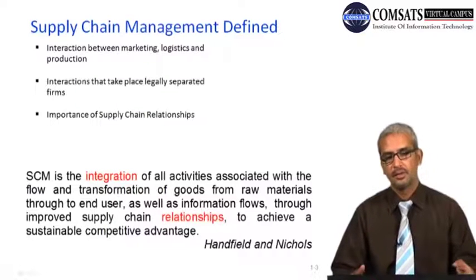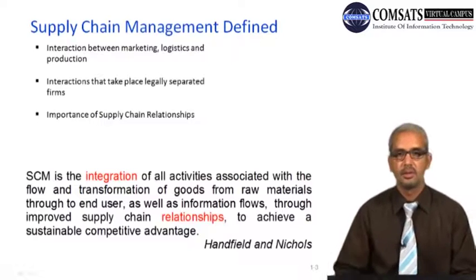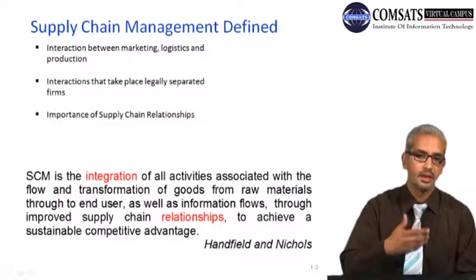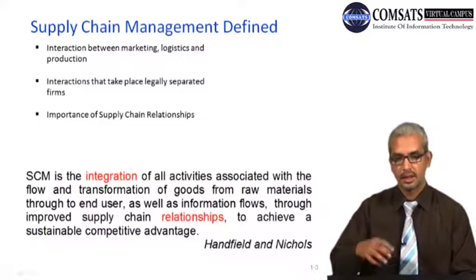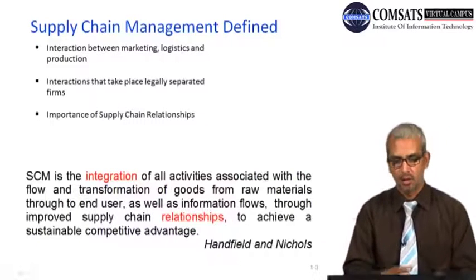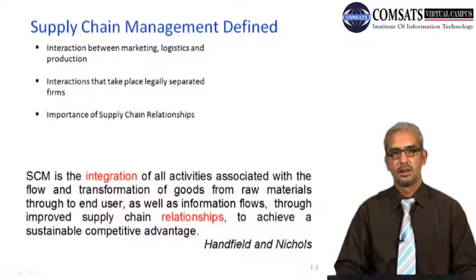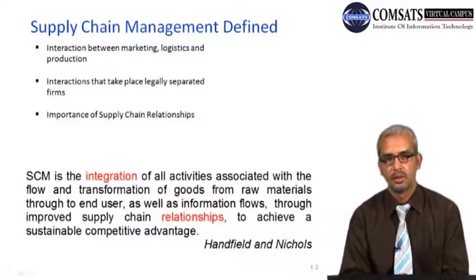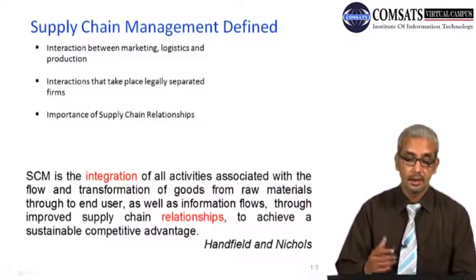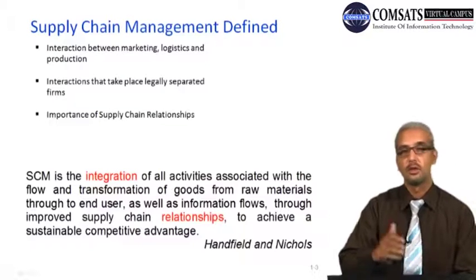some people would say that for a business, marketing is of prime importance. Some people would say that marketing and production would be of prime importance, and finance and HR and all the other stuff, including the logistics, are secondary support activities. But all those activities need to be coordinated under one umbrella, and that umbrella is defined by supply chain management.